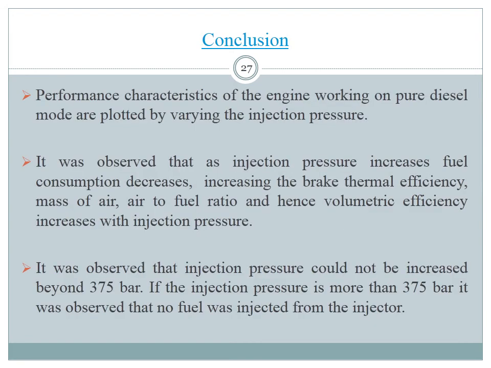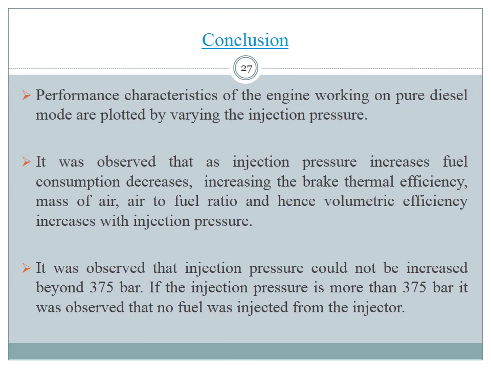After plotting all the graphs and completing all required calculations, we came to the conclusion. The conclusion includes the performance characteristics of the engine working on pure diesel mode, plotted by varying the injection pressure. It was observed that as injection pressure increases, fuel consumption decreases, increasing the brake thermal efficiency, and the mass of air to fuel ratio and hence volumetric efficiency increase with injection pressure.